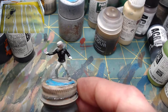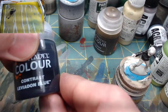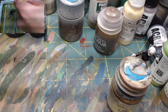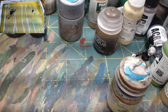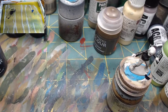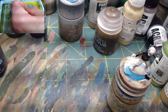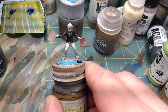Okay, well, now let's work on the pants real quick, the blue jeans. For that, I'm going to make a mixture of contrast Leviathan Blue and Game Color Imperial Blue. I put some contrast Leviathan Blue on my trusty wet palette, and Imperial Blue. Set up. Got a nice shade of the Imperial Blue, and with the contrast mix, it adds a nice flow to the paint.